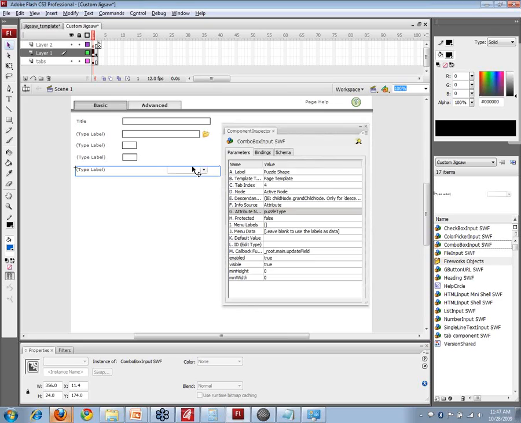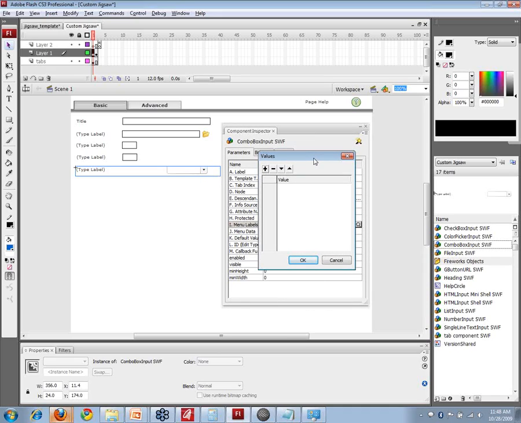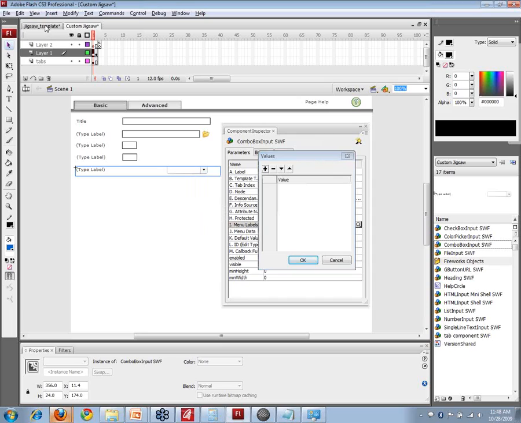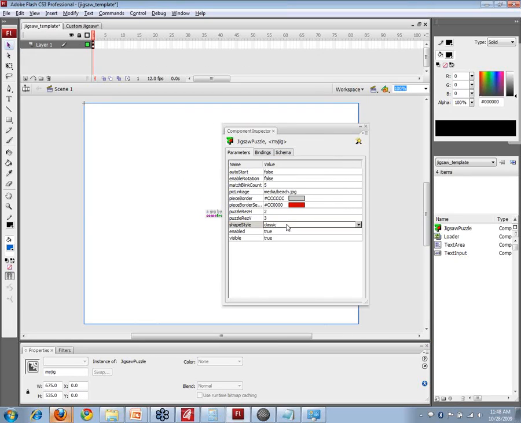And then the only other thing we were going to add was, before we finish this, we have to add the actual values. And so we can see the values over in Flash. In the component itself are classic, oval, triangle, square, and mixed.